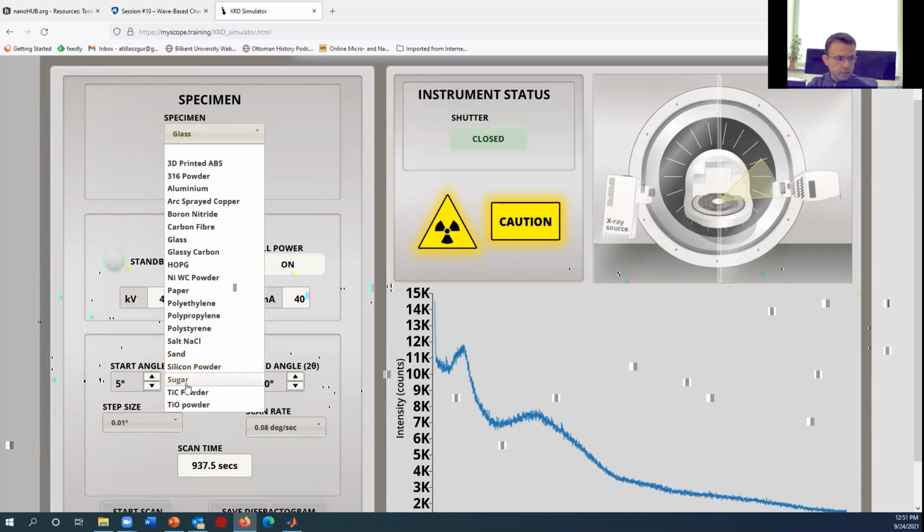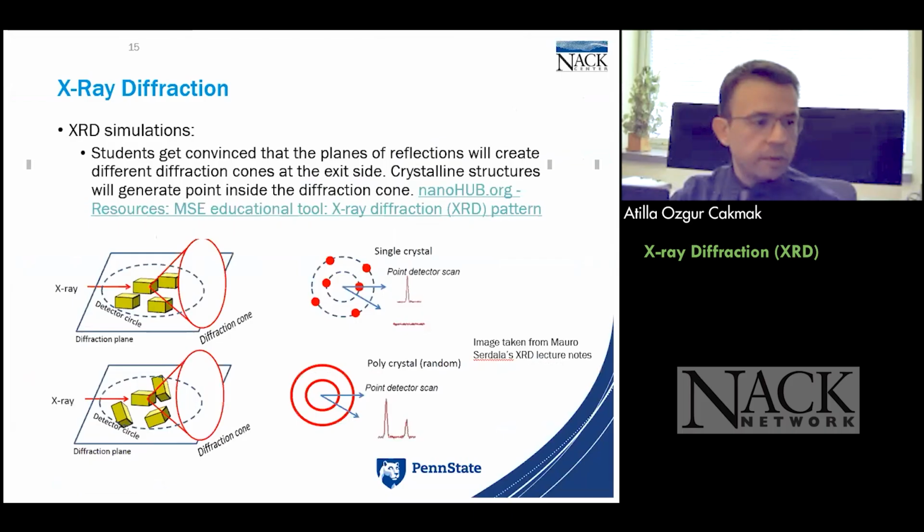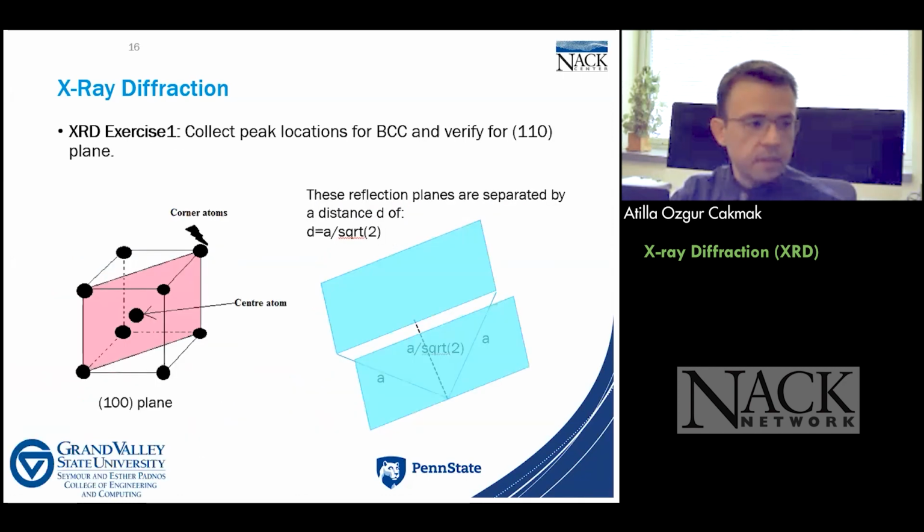So we have other options here too. They can look into sand, which I would also suggest. Anyways, going forward, just to introduce you more and more, like I was saying, they can look into polycrystalline structures, which will widen these peaks and also give you different X-ray diffraction patterns, not just single points, but connected lines because of different crystal orientations that we get from polycrystalline materials.